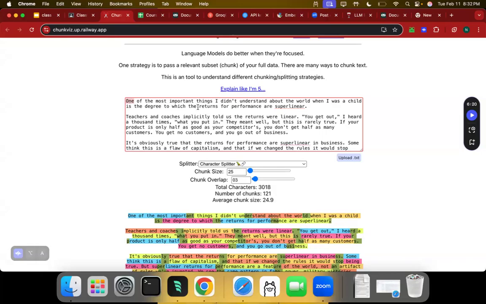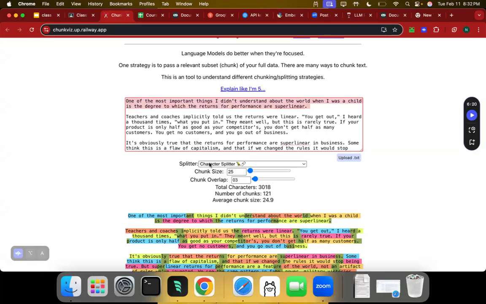Let's say I have this entire paragraph, it might give some information on HR policy, or some information on any other content. So whenever we are splitting something, we need to maintain that semantics.